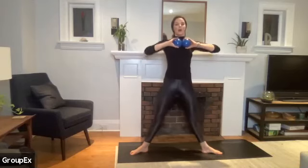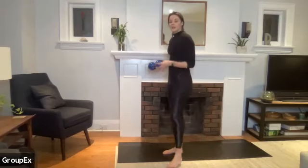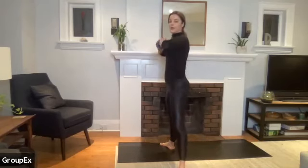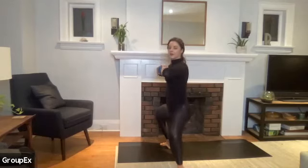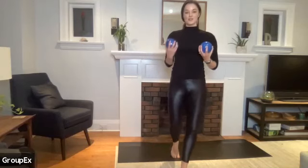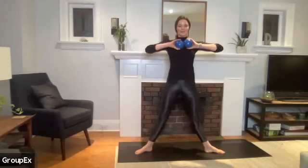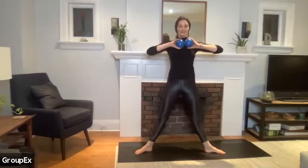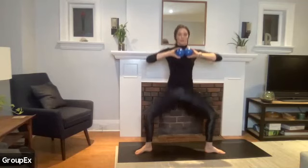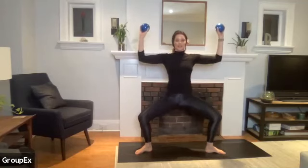So unlike a squat where we are sending the hips back in space, with this position, we are coming straight down, straight up. So our back is staying nice and straight. Good, 4, 3, 2, and 1. Good, coming down, holding here, bringing our arms to 90 degrees.